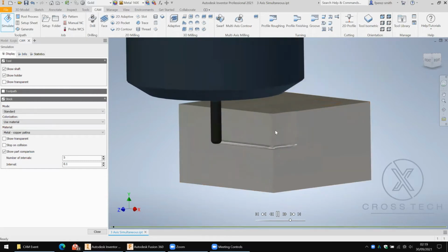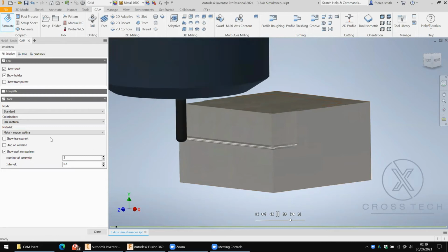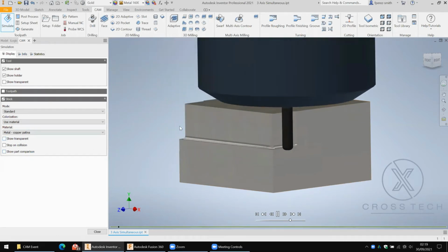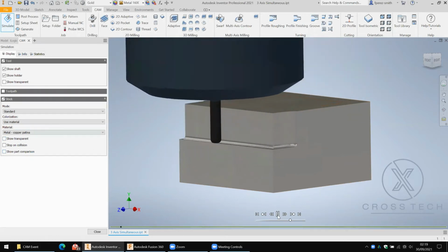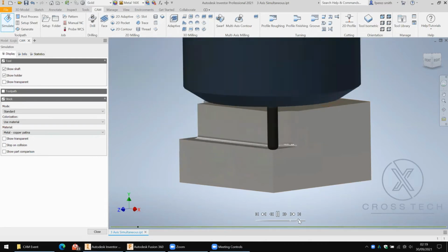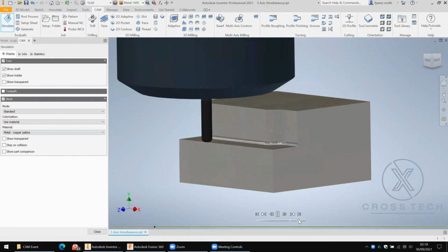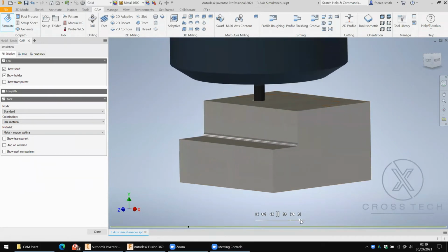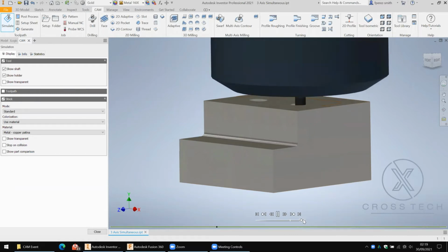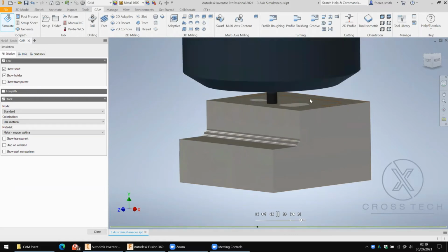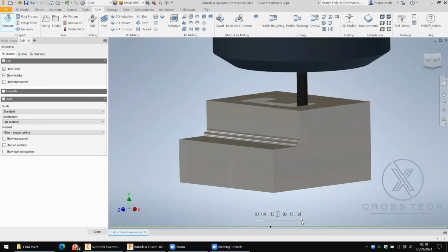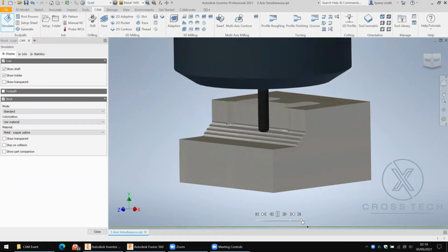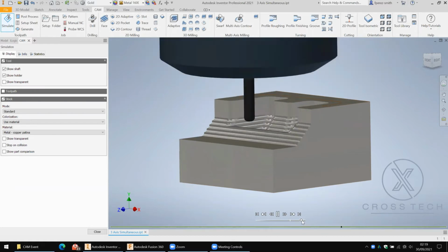Here we go. We can see that it's using approximately 80% of the flute length of the mill to systematically remove as much material as possible as quickly as possible. So this is a roughing operation intended to get rid of as much material as quickly as possible. It's not actually intended to leave a good material quality. Ooh, that plunging operation there was probably not the most efficient way that we could have done it, but that's okay. A little bit of tweaks and we can remove that.